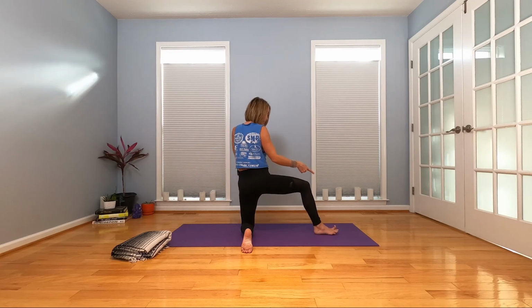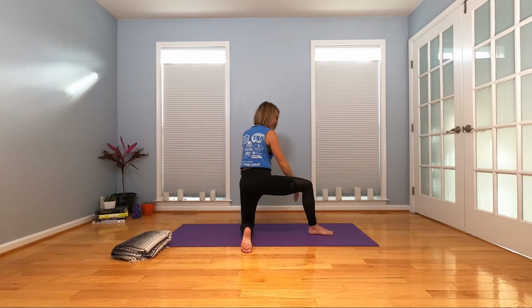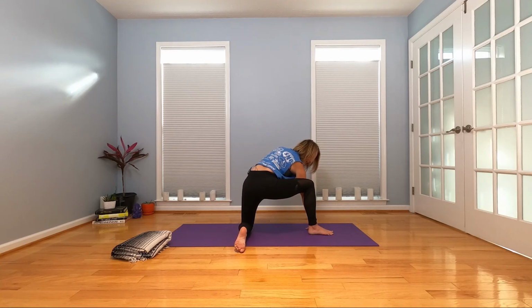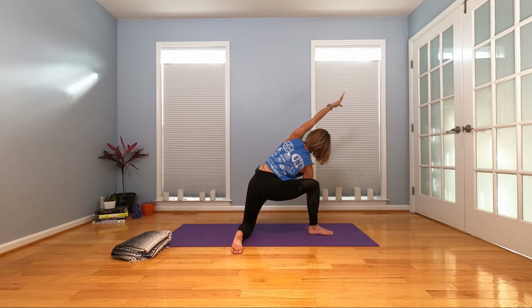You're gonna take the right toes, point them back toward the front of your mat, and walk your foot in again so you're back in this lunge. Your hands are gonna come down to the floor, and right hand comes to the inside of your right foot here. Lean gently into your inner thigh as you hug your inner thigh into your shoulder. Take your left arm alongside your ear, a little baby side angle, which doesn't feel so baby.